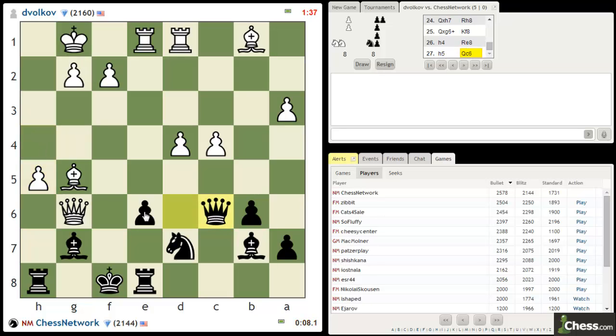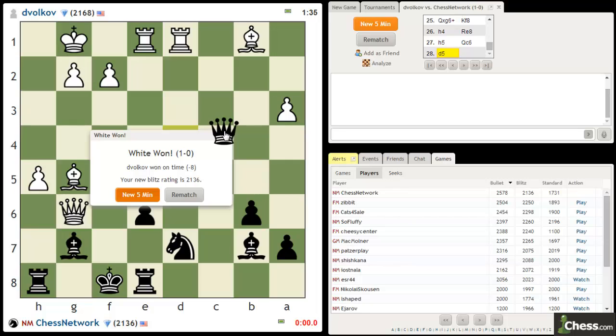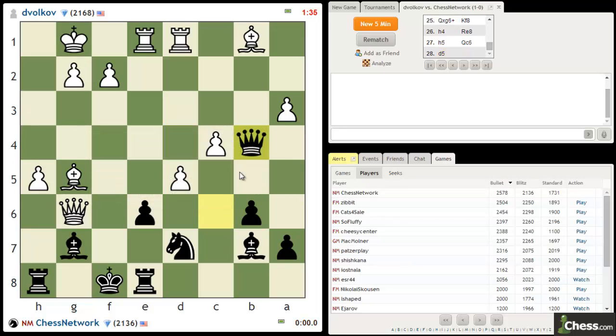Cheap trick. g2. I'm doing this also to have my queen protected so that I could actually move here. Now I can't even do that. This is gone. Yeah, because of this right here, I'll just... Oh, I'm down on time. Oh my goodness, I'm down on time and position. Ugh, let me go back.